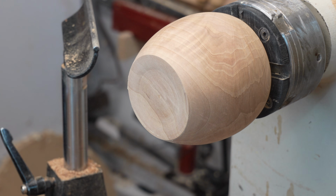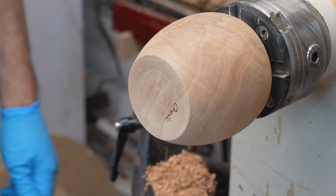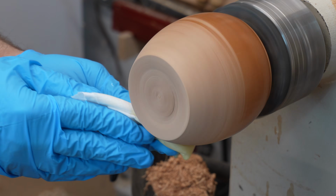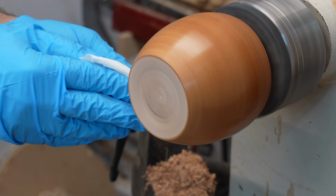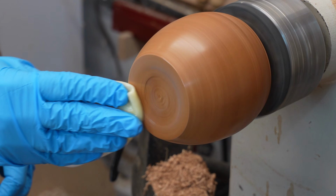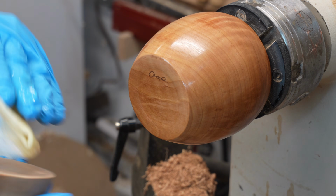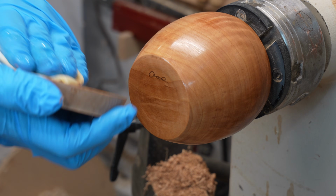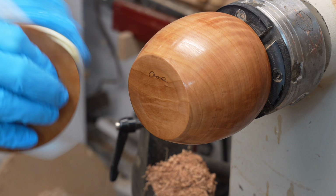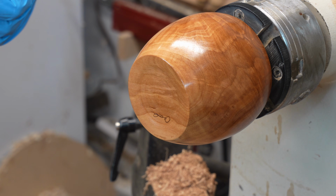Alright, so next step is to get some finish put on this. For this one, I'm going to use a mixture of shellac and tung oil, and I'm going to apply it on the lathe. Alright, so I'll just let that dry and just sit there on the lathe so that I don't get fingerprints on it, and then this box will be all done.